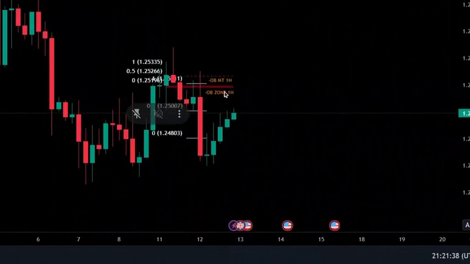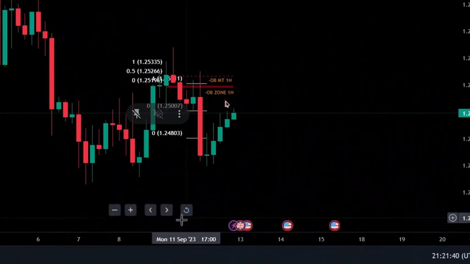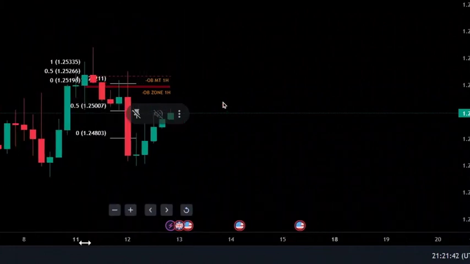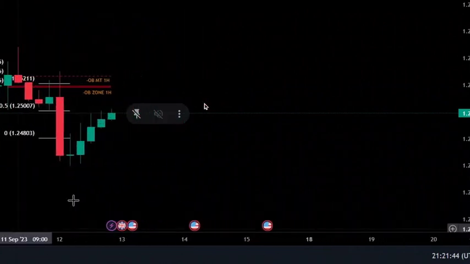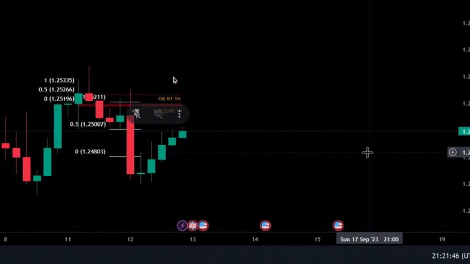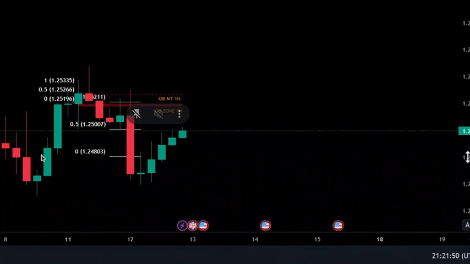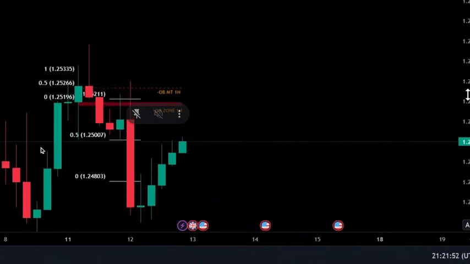The higher time frame order block is always going to win. We're going to talk about the breaker. Trust me, we're going to get to it. I'm just trying to show you something. So what would you do now, since the higher time frame order block is showing you something different than a 1 hour? Remember, price is going to respect the 4 hour order block over the 1 hour, right? Because it's a higher time frame.